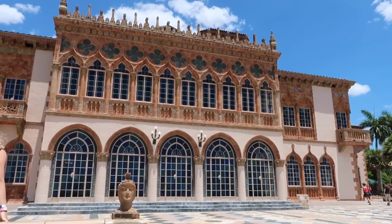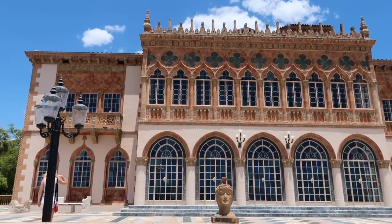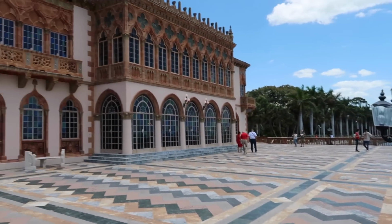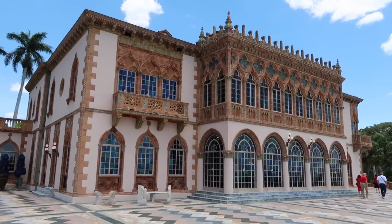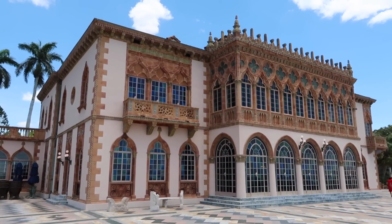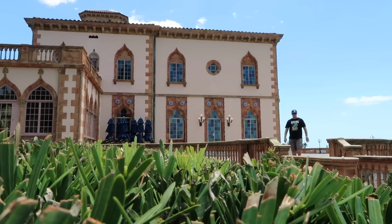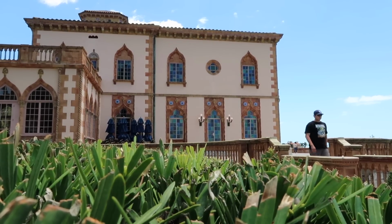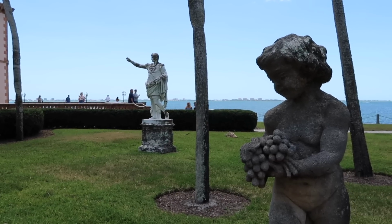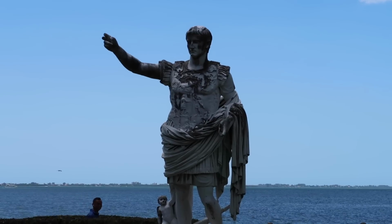Check it out, the backside of Katazan. There's a nice breeze out here too. It feels great. It feels amazing. Katazan. This has just now become one of my favorite places I've ever visited. It is so beautiful in there. And on the north side of Katazan, you have a statue of Julius Caesar. Check that out, Caesar. Et tu, Brute.